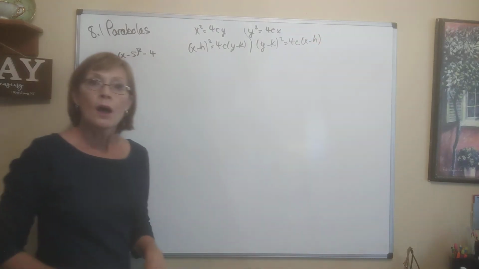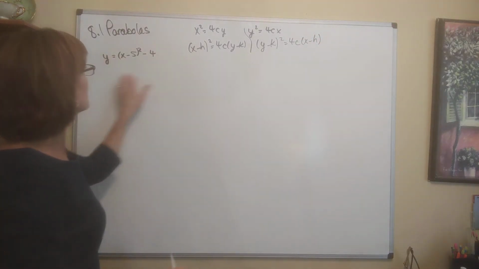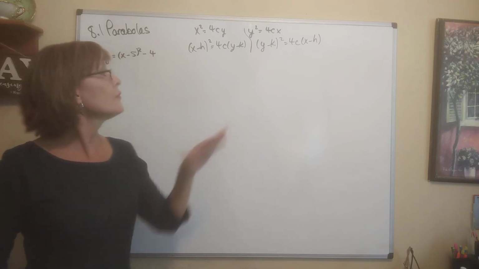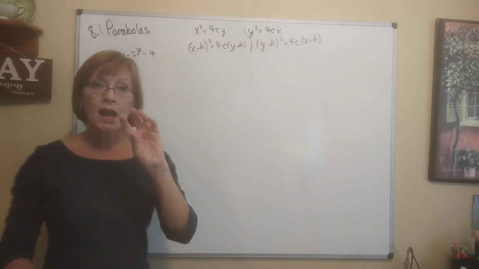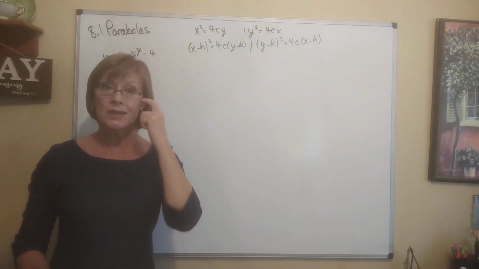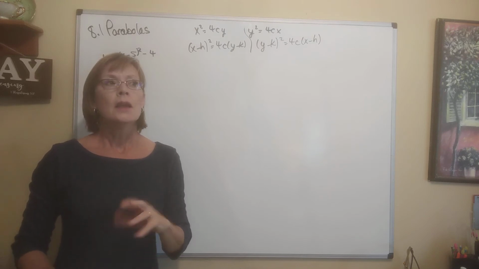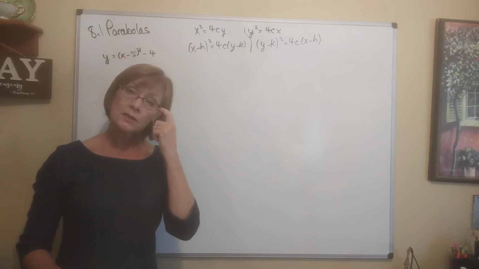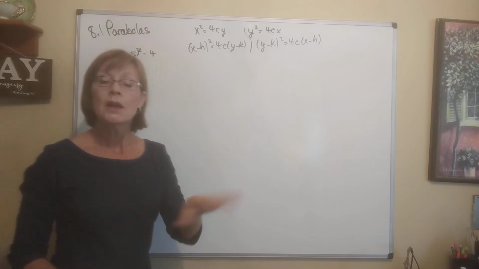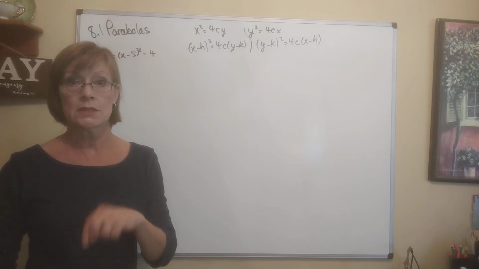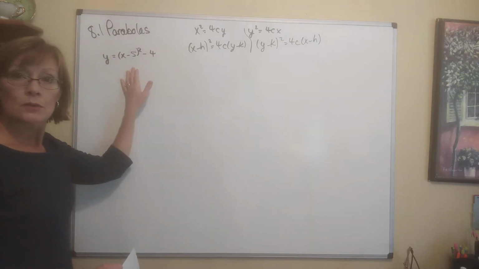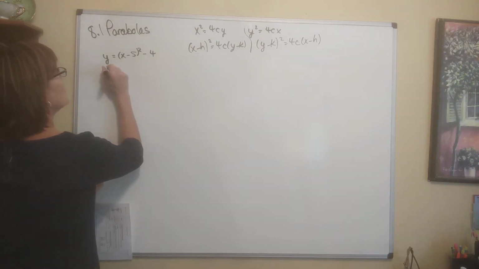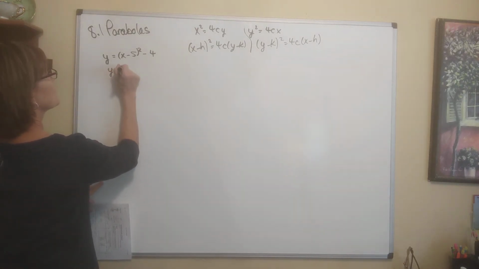What's important here is that when they give you a jumbled up equation, get it in a good form before you start. The good form in this context is to isolate the squared term. Notice there's only one thing squared. This is how I know it's a parabola. In the other equations, we've had two things squared: circle, two things squared; ellipse, and then two things squared later, maybe a hyperbola. But these parabolas are so easy, only one thing squared. So x is being squared, and I want to get it by itself on one side of the equation. So I'm going to add 4 to both sides.